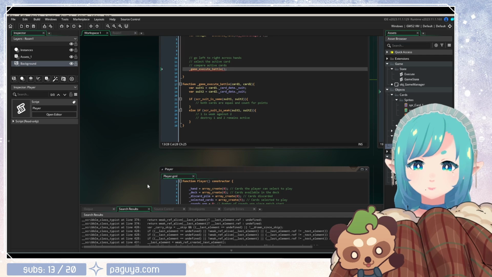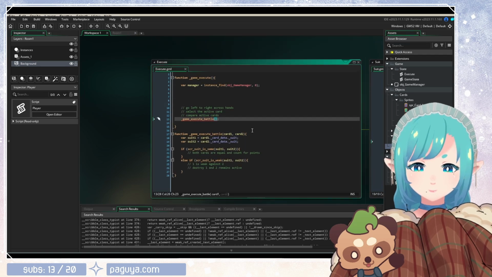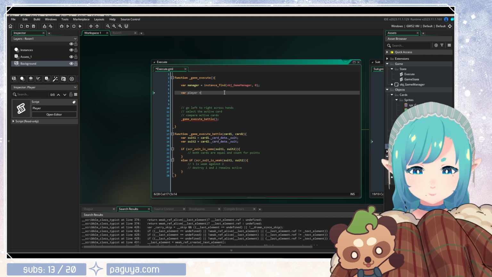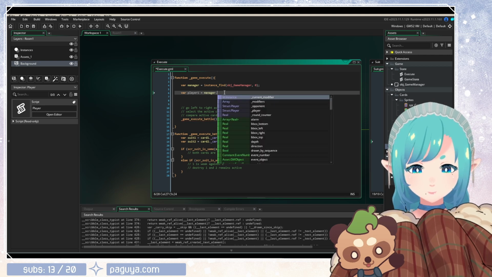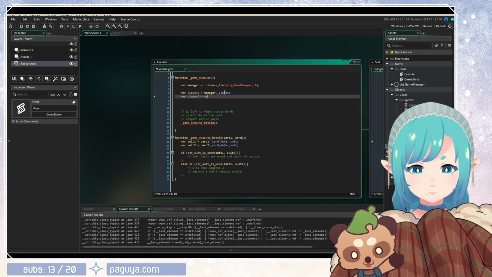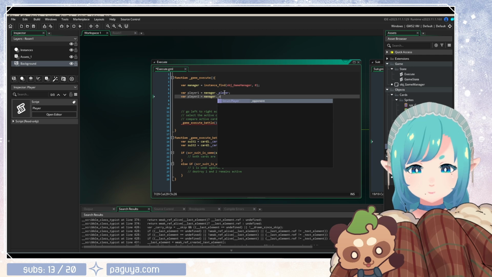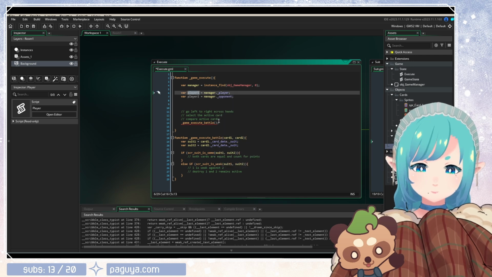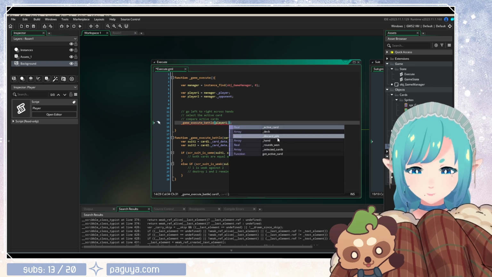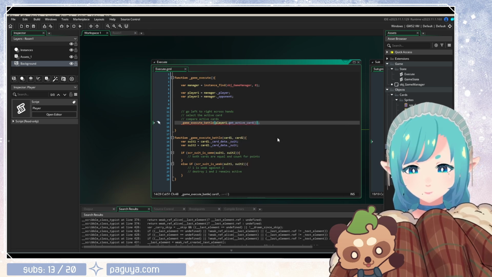Should work. Player 1 is manager.player. So player 1 dot get active card.